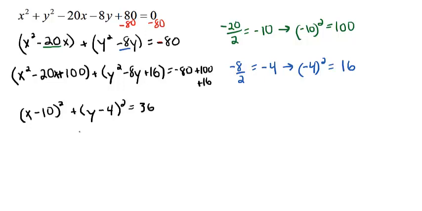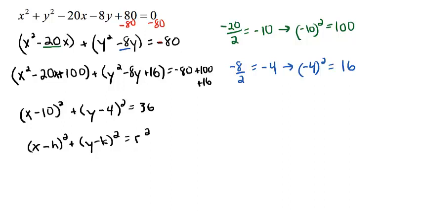Now that we have our equation written in the standard form of a circle, let's just call out the h, the k, and then the r, which is the radius. So I'm going to rewrite my formula for a circle right here: x minus h squared plus y minus k, we're squaring that, and that's all set equal to r squared. Your r right here is the radius.